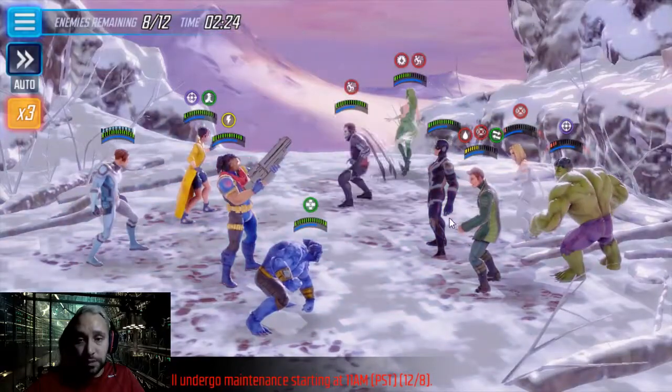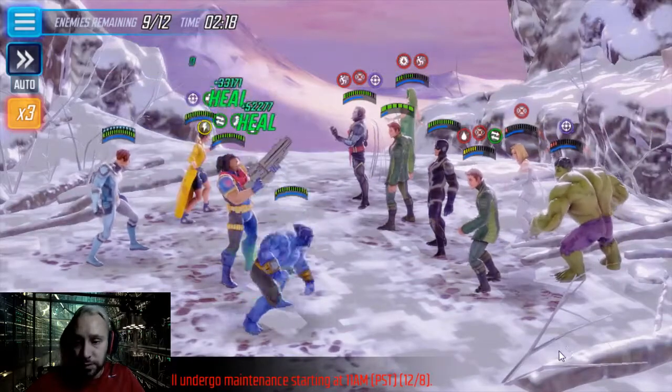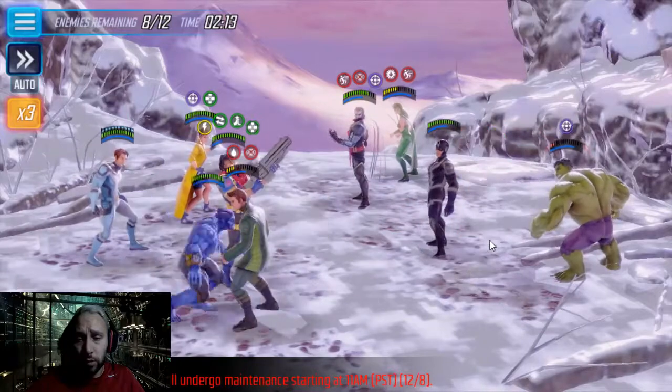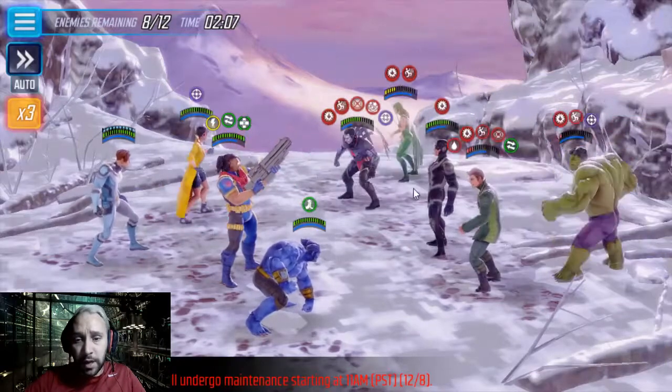Go ahead and get some slows and some speeds. So we killed 2 Multiple Man dupes there, so that gave us really a nice little speed boost. Go out, do the special, get another dupe, as well as kill one. And we're going to go ahead and stun Sinister so he doesn't clone anyone.